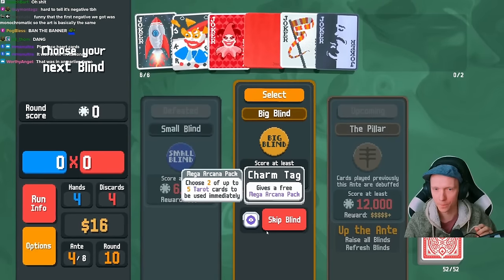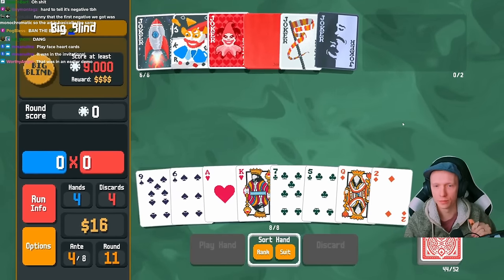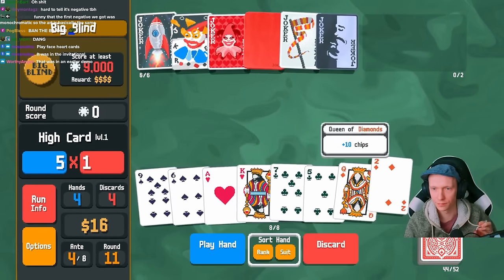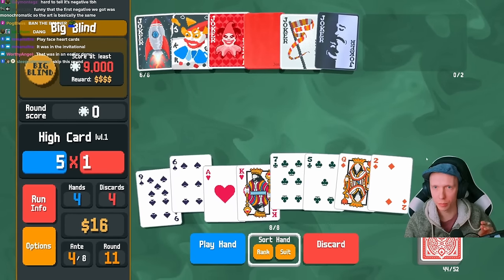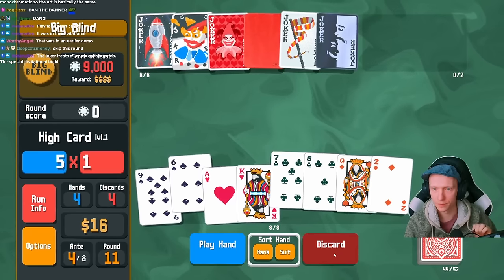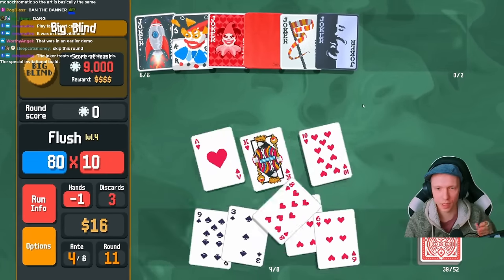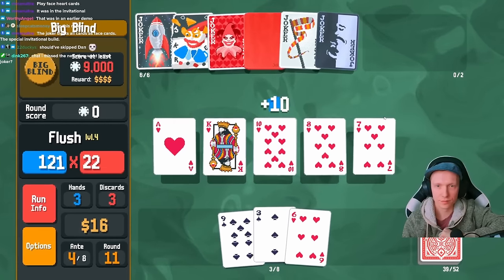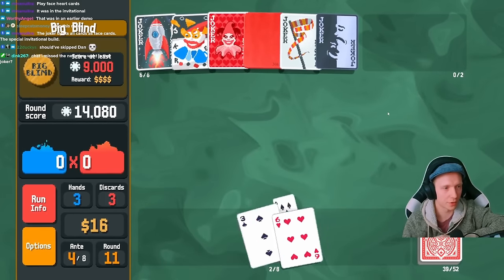Next round. No. No. So we don't mind discarding here. We'd rather discard than play. We don't hold discards just for Banner. All right. All right then. Should have skipped. I already forgot what it was, but I don't agree.